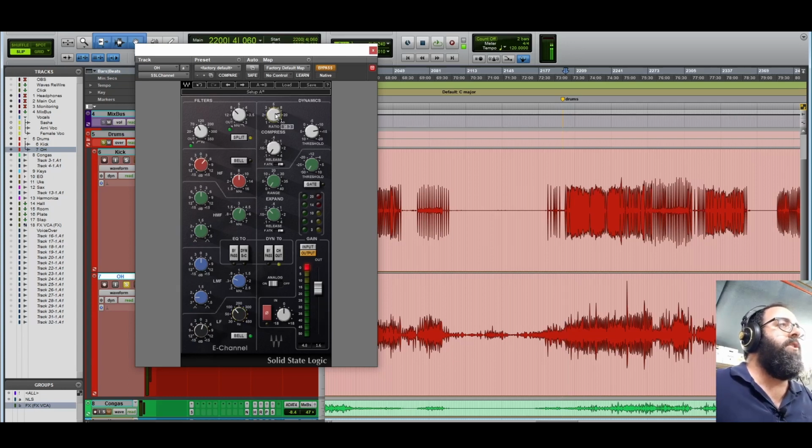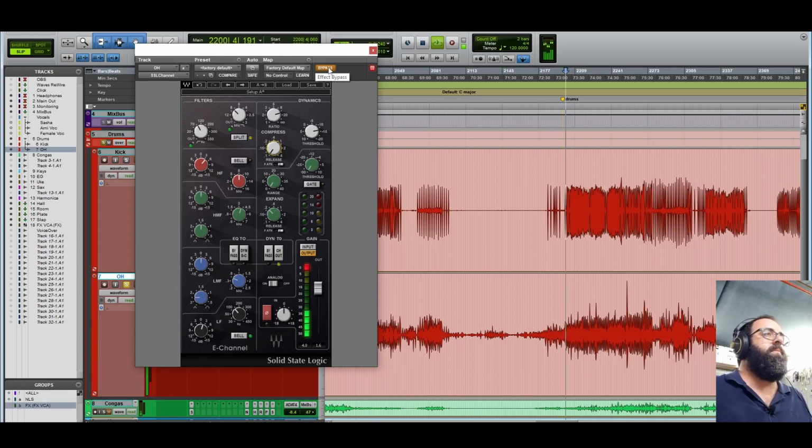A lot of compression going on, 16:1 ratio. Fast release, slow attack so that the transients can get through. We're going to be working on the transients a little more later. Nothing going on here. The compressor is on the channel out. That means that the EQ is going in to the compressor and not vice versa. So let's listen to what just the SSL does.